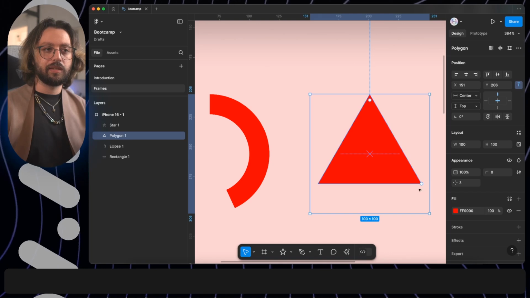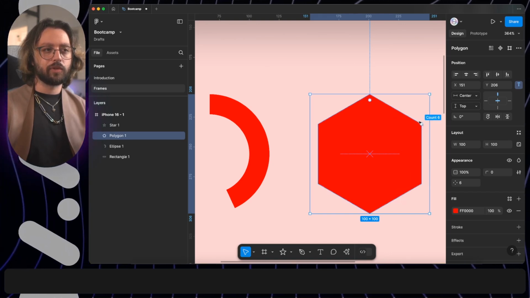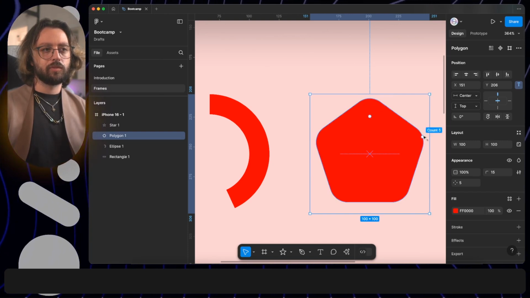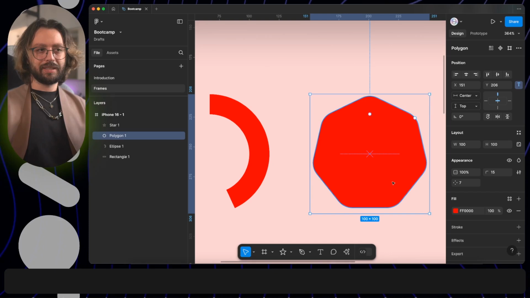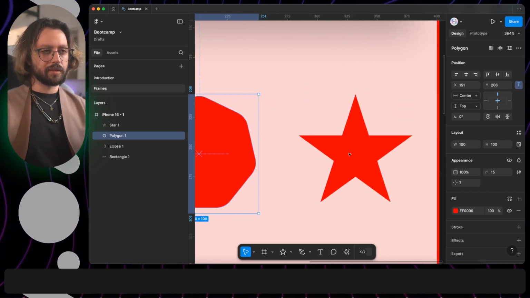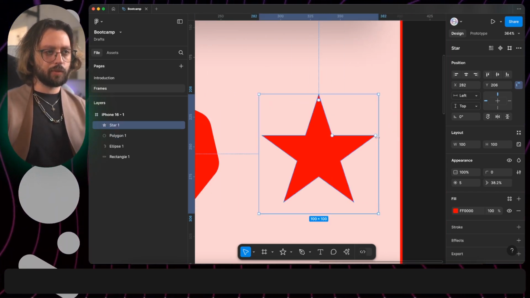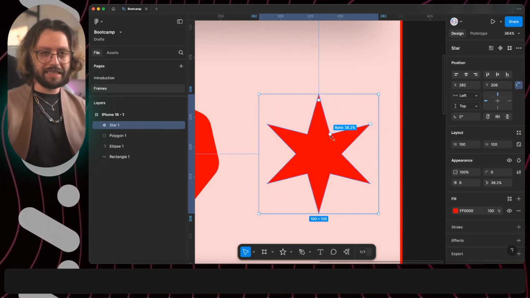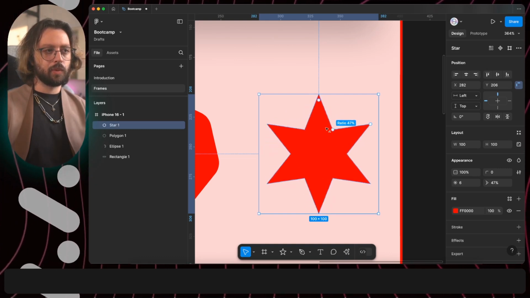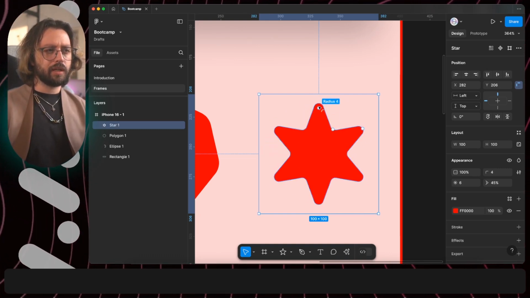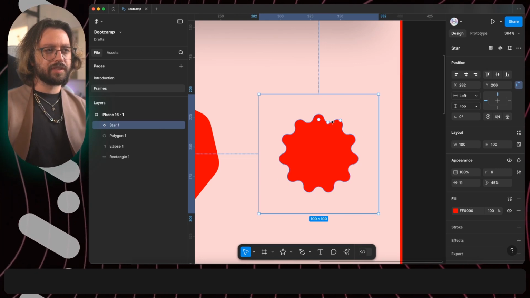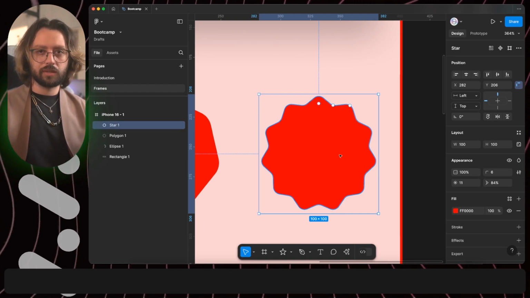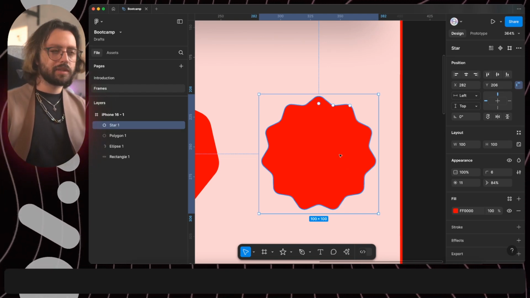It's the same thing around here. We have 2 for the count of the points, and we have 1 for the radius. So if we wanted something like this, we could. No point in the center though. And then on that one, we have 3, which is the amount of points, the distance in between the points and inside corner, inside angle, and then the radius for everything. Very much the same thing every time, but this is really useful if you wanted to create a verified badge for Twitter, for example.